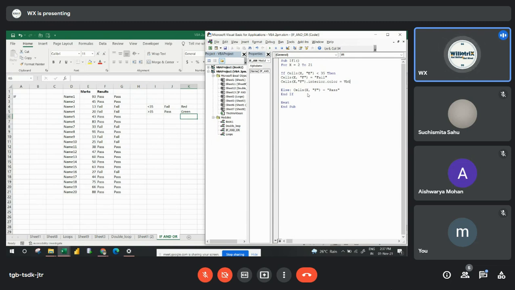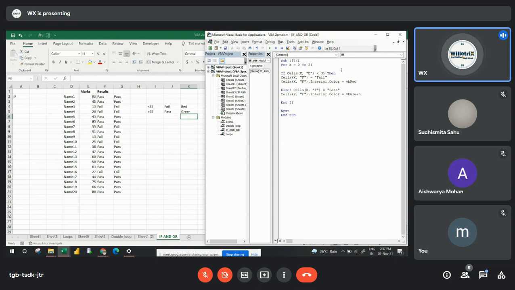Sorry, red, for fail. Red. Again here the same thing. Cells of x comma f dot interior dot color equals to VB green.